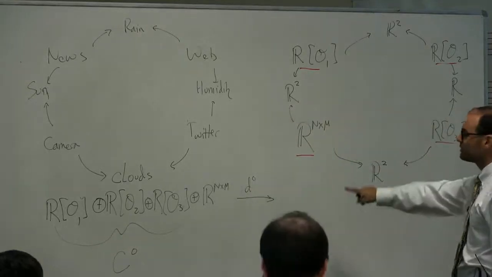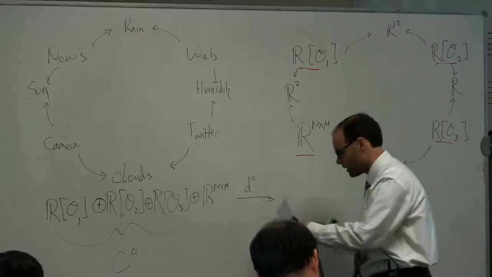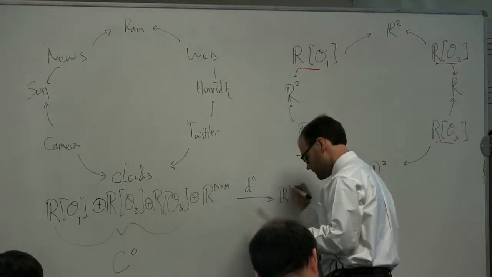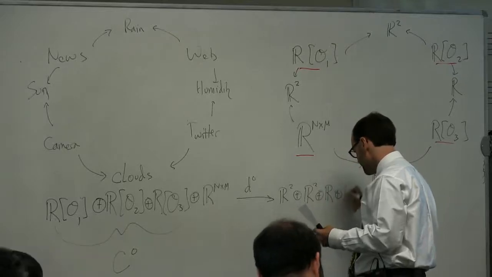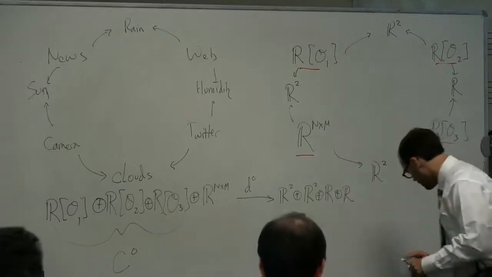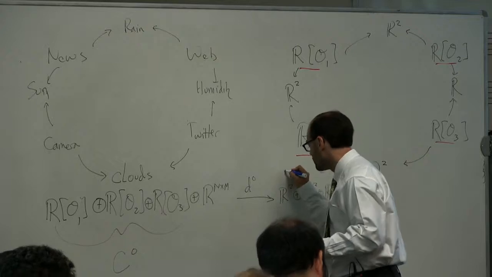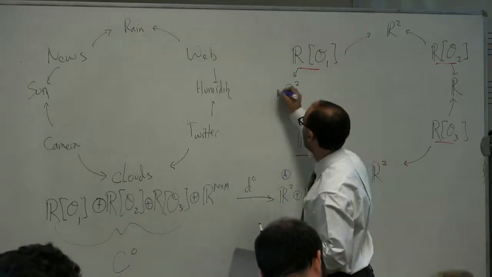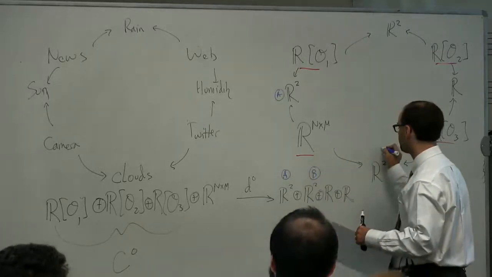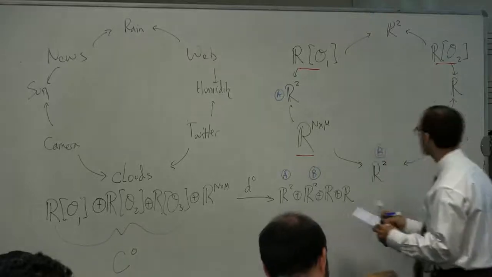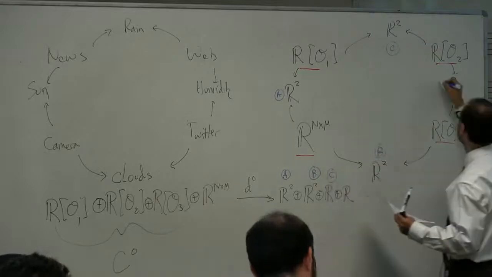Now, I've got a coboundary map, D0. And where does it map? Well, it's going to map to the cochain space for the things that I have not underlined in red. And let me make sure I get them in the right order here. These are, in particular, whether or not there is sun. So I'll label these. That's A. Then whether or not there are clouds. That's B. Whether or not it is raining. And what the humidity is.